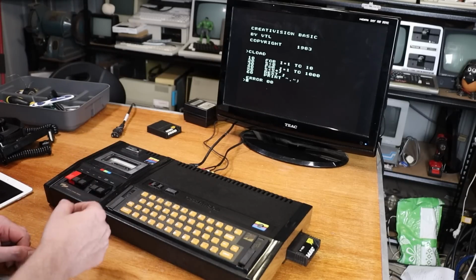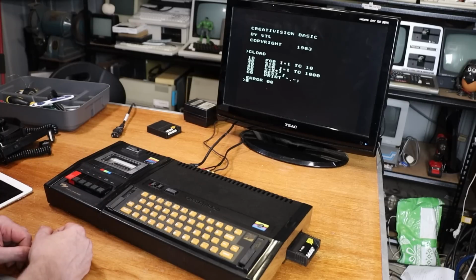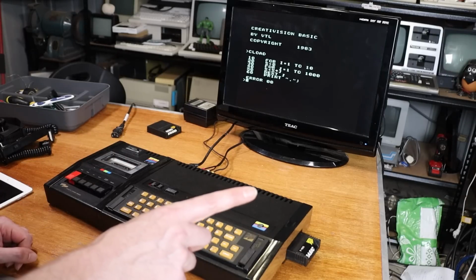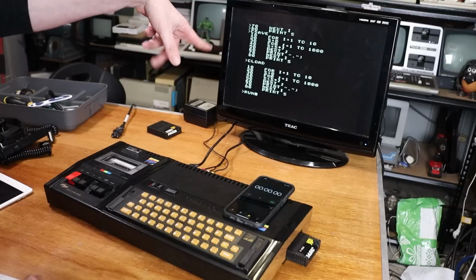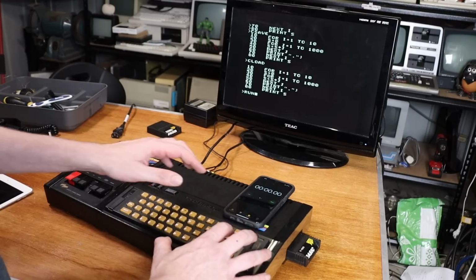Nope, it errored out. I'm guessing this tape isn't any good. Or there's something wrong with the cassette. Let me find another cassette. Right, couldn't actually put my hands quickly on another cassette, but side B seems okay, and I've been able to save and load. Now it's time to run Noel's benchmark.